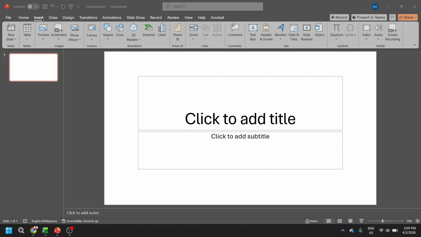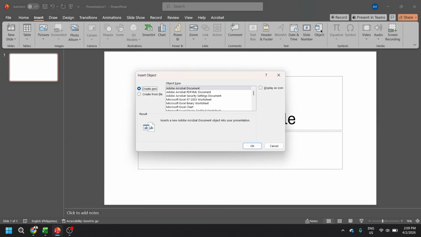Next, select Object. This command tells PowerPoint you'd like to place another file inside your slide. It's different from copying and pasting a range, because an object keeps the file packaged together and can optionally stay connected to the original source.